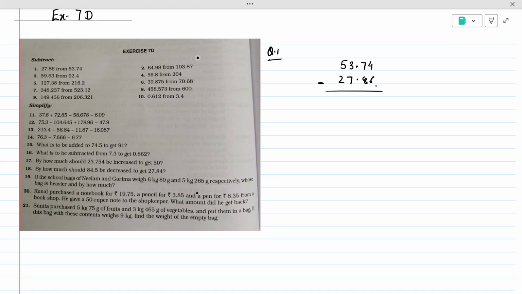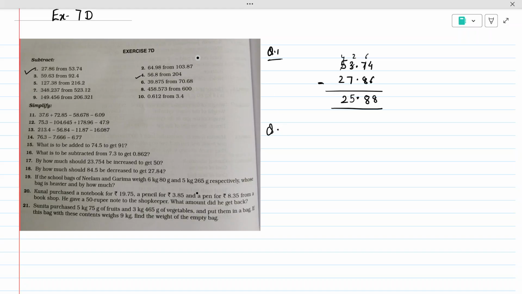So 14 minus 6, we will get 8 here, and here 6 will be remaining. 16 minus 8, we will get 8 here again, then decimal. 2 was left here. 12 minus 7 is 5, and we are left with 4. 4 minus 2 is 2 again. Okay, so 25.88 is the answer. What we are doing here is the general subtraction after changing them to like decimals. I have done the first question.